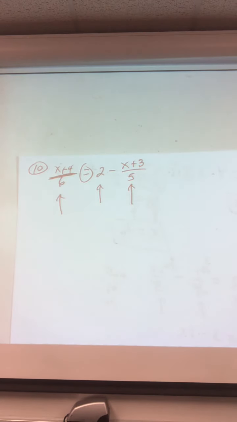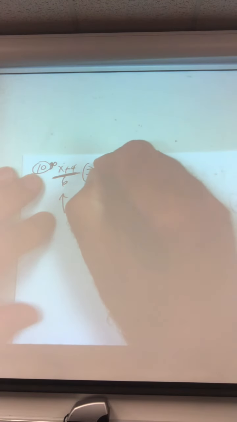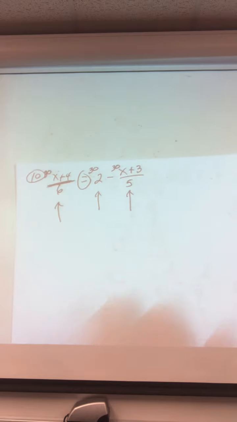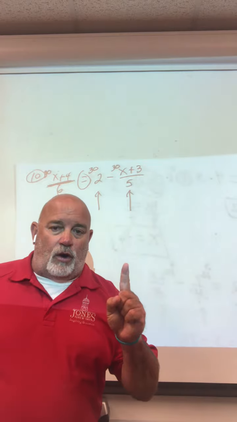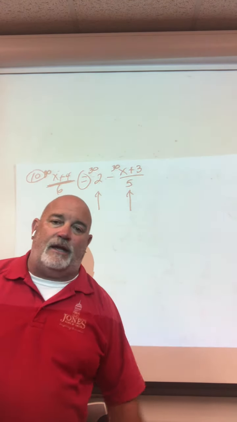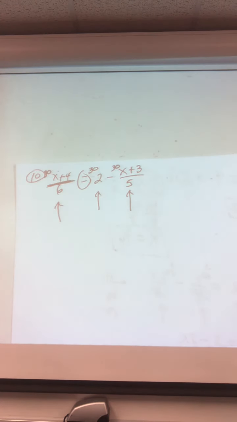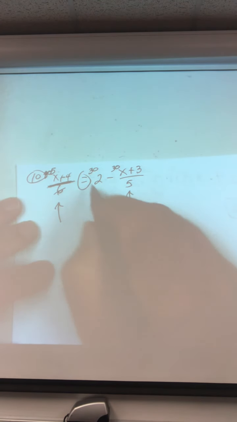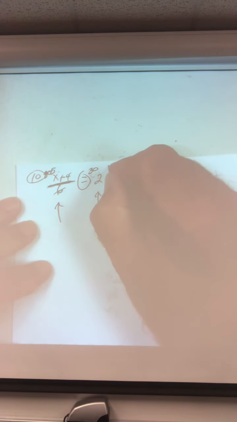All right, so let's do that. So put 30 here, 30 here, and 30 here. And again, you've already copied this. So, all right, now my 3 famous words. Cross cancel first. So you get rid of those fractions before you start doing any multiplication. All right, so this would be 6 into 30 leaves 5. Don't say 2 into 30. Both of those are in the top. So 6 into 30, that's 5. 5 into 30 is 6.